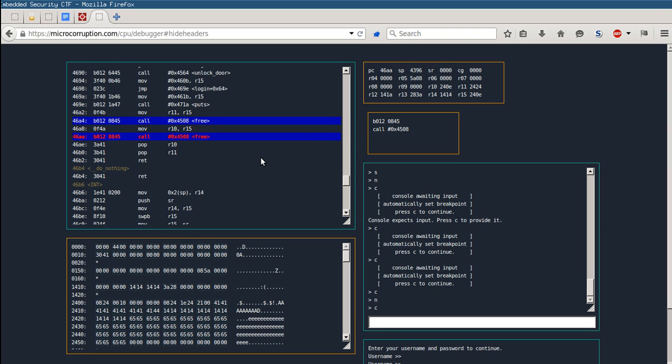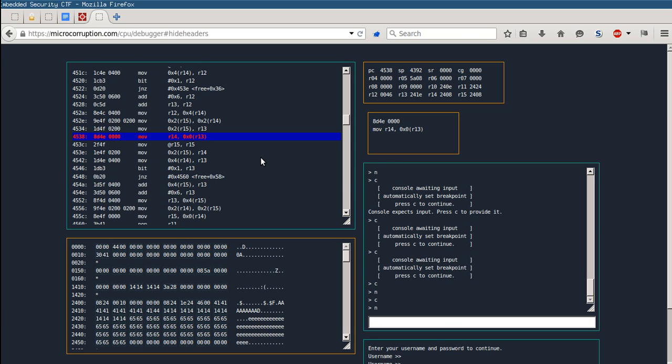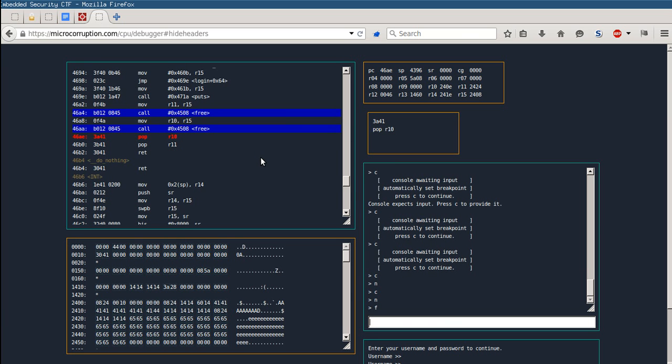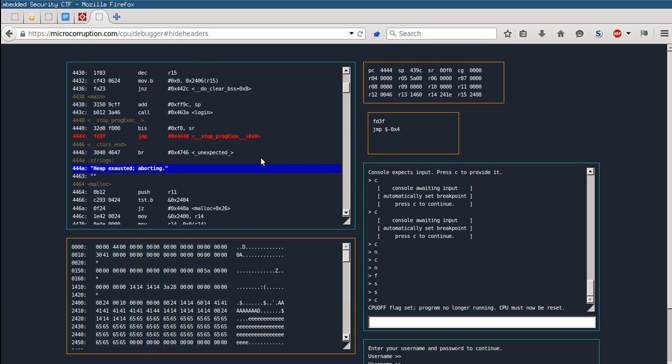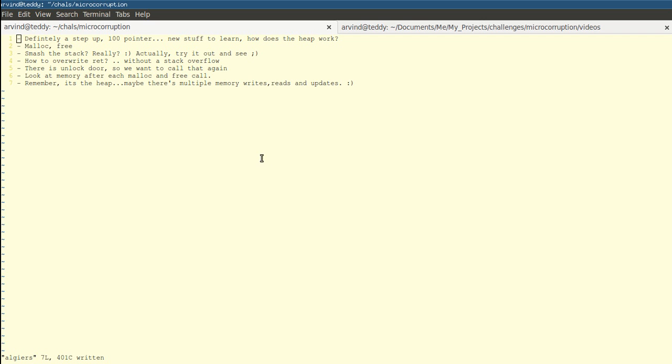And if we step over free again, it'll break again, and then it returns back. Nothing happened, exited because my payload was wrong, but that's a reasonable hint.